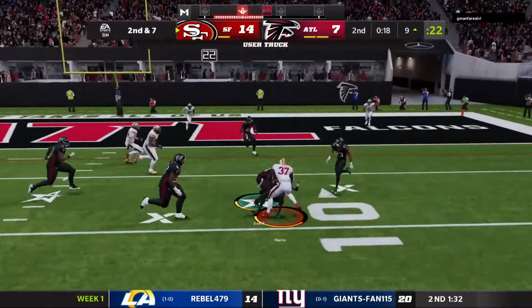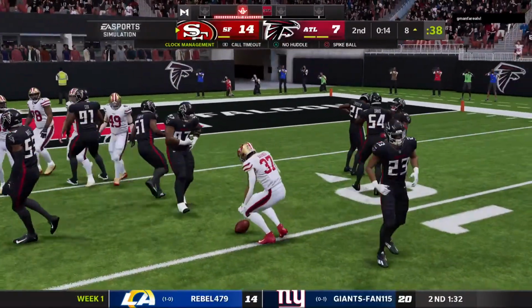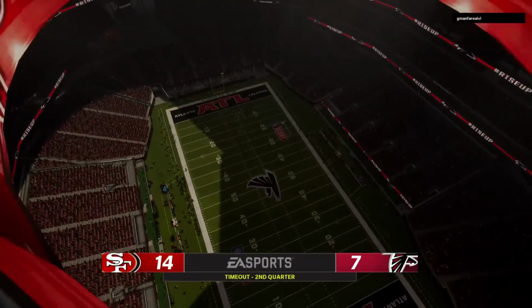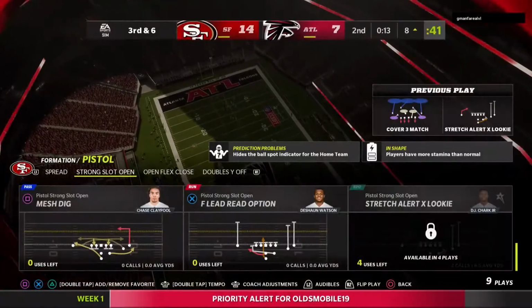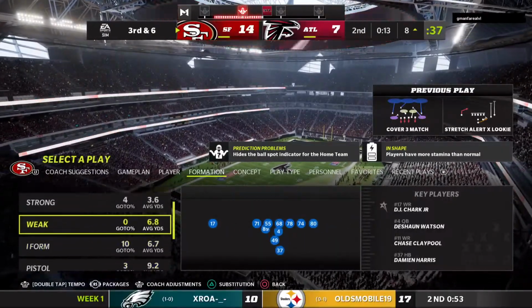Harris. And this carry brought to an end at the 8. Good stick skills, just not much room there to operate. The Falcons going to use the second of their timeouts as they'll stop it with 13 seconds to play in half number 1.